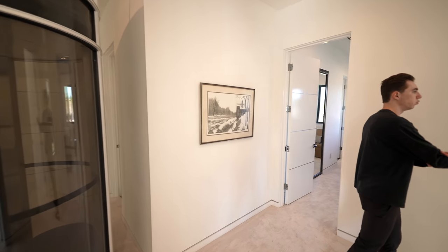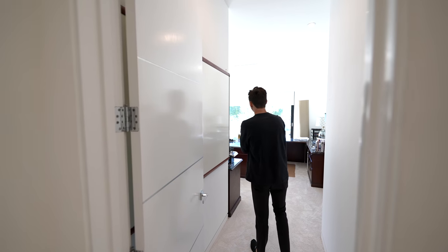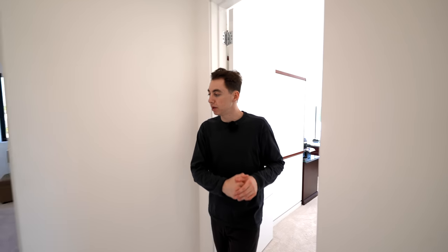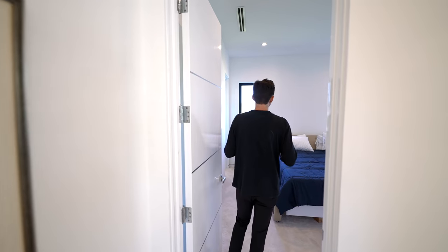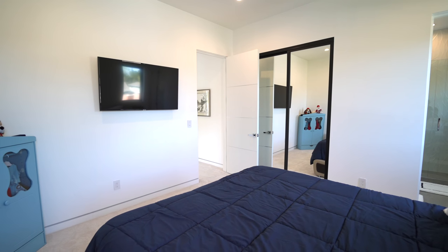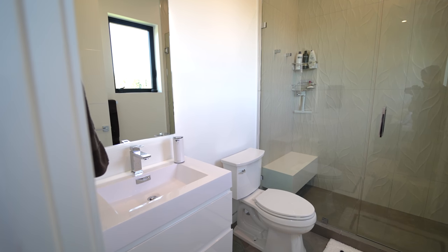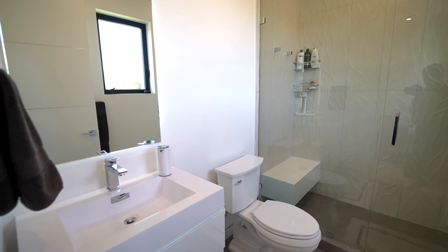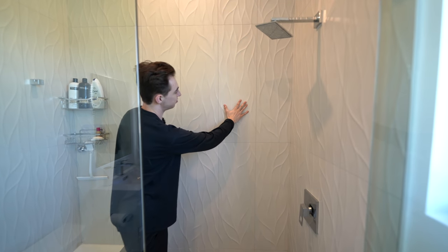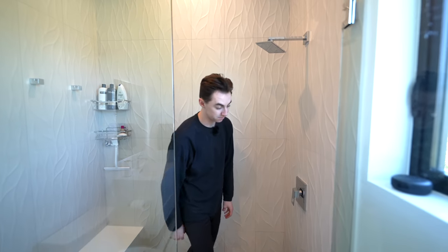Continuing the tour, there's a bedroom currently being utilized as an office space, complete with a beautiful ensuite balcony and ensuite bathroom with a glass-enclosed walk-in shower. Exiting this bedroom, we have the final bedroom of the property — beautifully staged with more natural light. You've got your mirrored closet space, mounted flat screen TV, and swinging around into the ensuite bathroom, you've got a glass-enclosed walk-in shower with a 3D tile design inside — absolutely beautiful. There's a built-in rain head, bench seating, and floating vanity. Very gorgeous space.